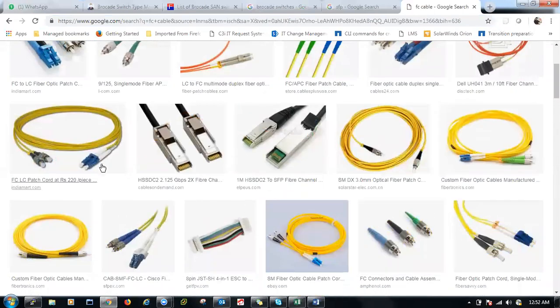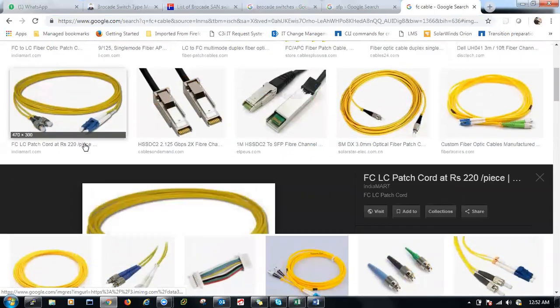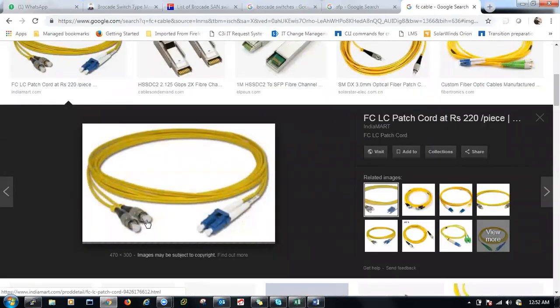So this is our fiber channel cable. One is for transmitting data and another one is for receiving data. You connect this cable to the SFP, and the SFP is inserted into the switch port. That is how it works.